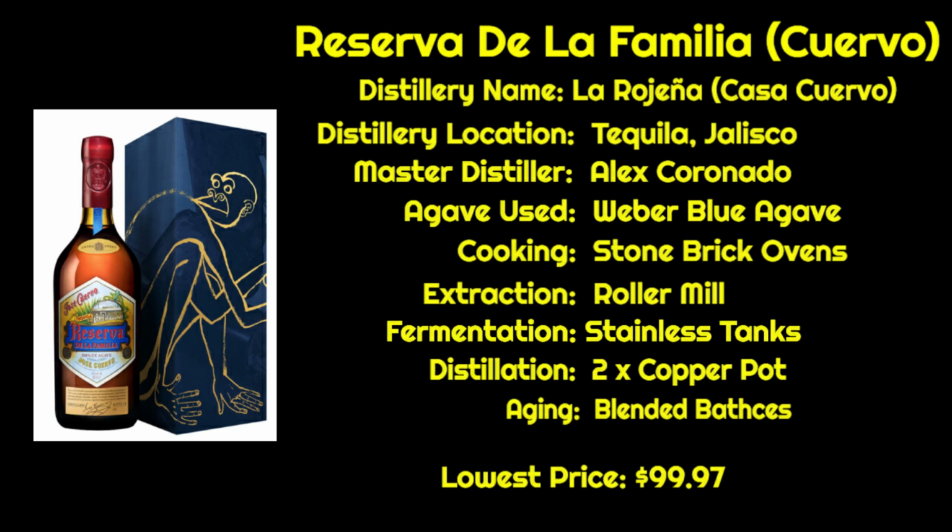It is then aged in bourbon barrels. So they use bourbon barrels, and they will age it in there, and then they blend them together to get the flavor profiles that they want. So there's different ages, different flavors, and they blend them together, and each year has a different flavor profile. It's not all the same.